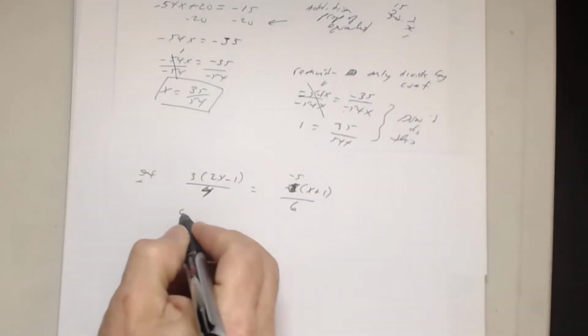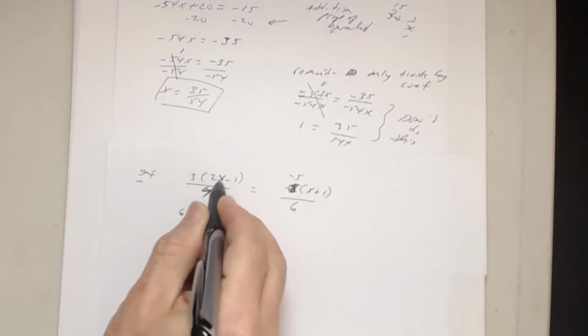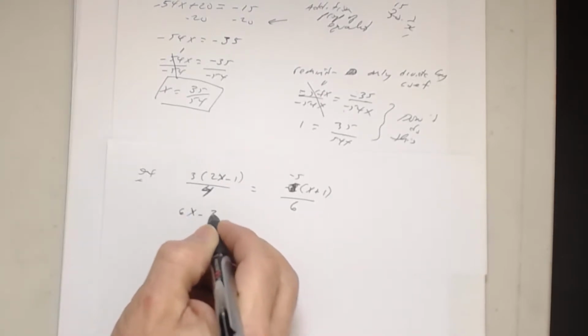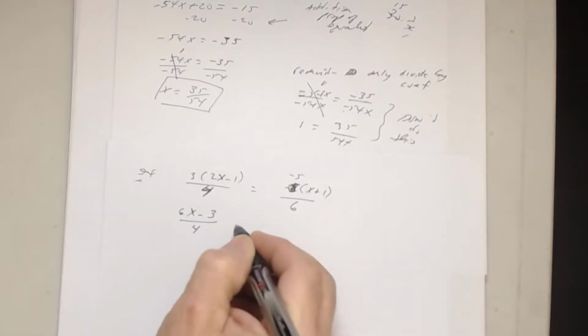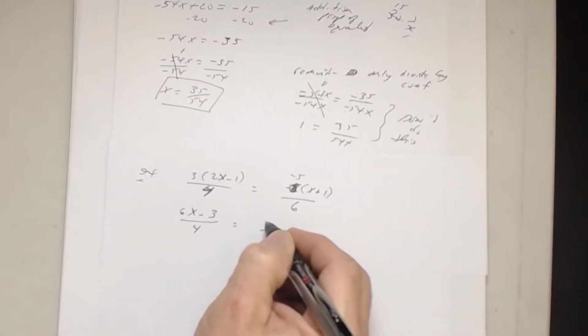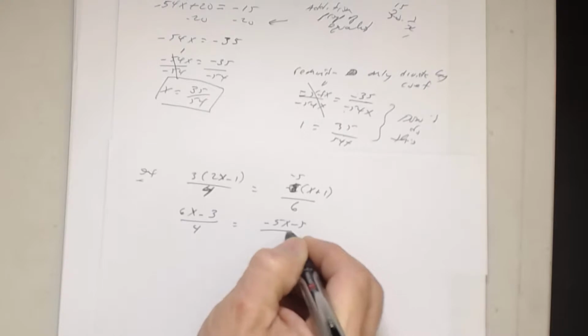The first step, LCD. Okay. What I would have done first, though, I mean, yeah, you could do that. The first step, you can't do the LCD here, but I would have just gotten rid of the parentheses to begin with. Okay. Distributive property. So the numerator would have been 6x minus 3 over 4 equals, over here, minus 5 over 6, right?